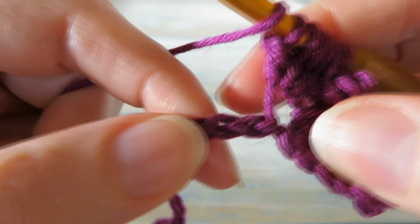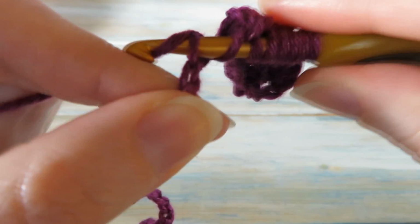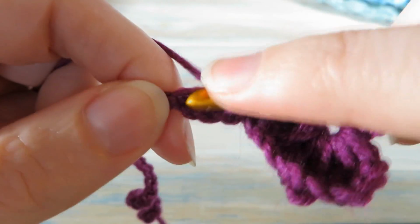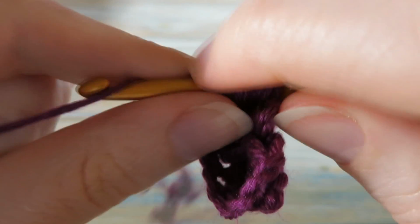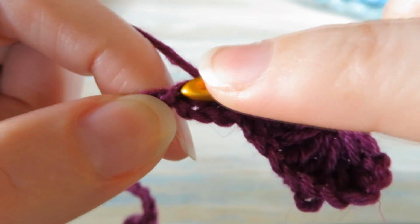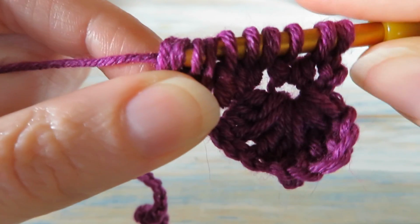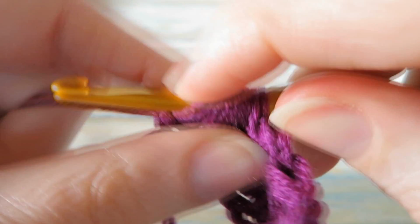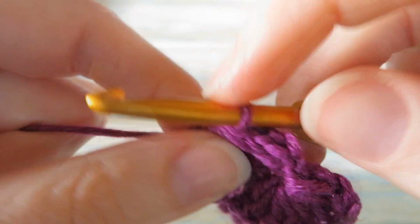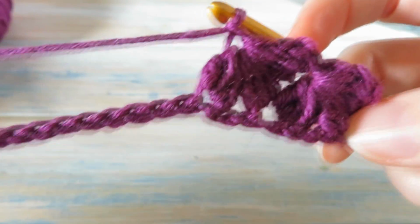Okay, and then what we're going to do is yarn over, skip 3, 1, 2, 3, and in the 4th one we yarn over, pull through 2, we do that 3 times, yarn over, same chain, pull through 2, yarn over into the same chain, go into there 3 times, yarn over, pull through 2, got your 9 loops, yarn over, pull through all 9 loops, and secure with a chain 1. Okay, and that's your second one. We're going to repeat those steps all the way to the end.